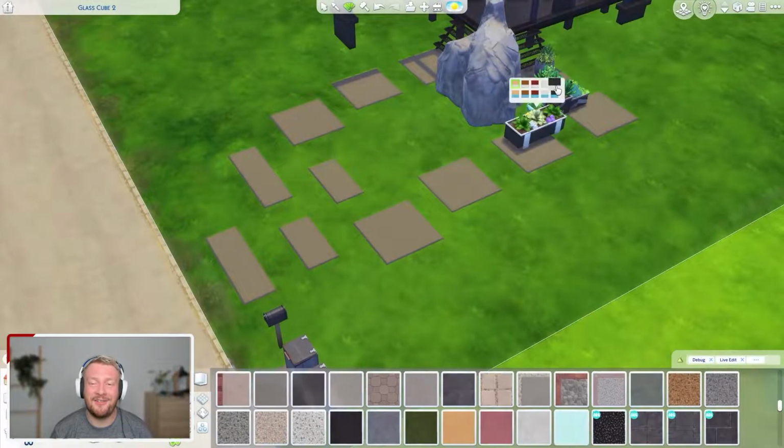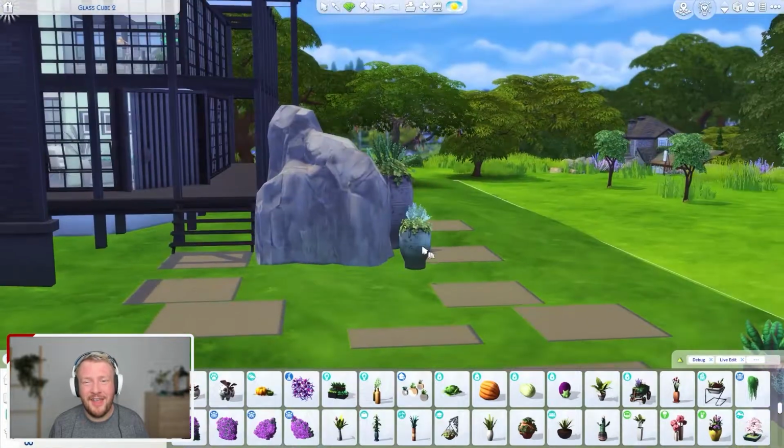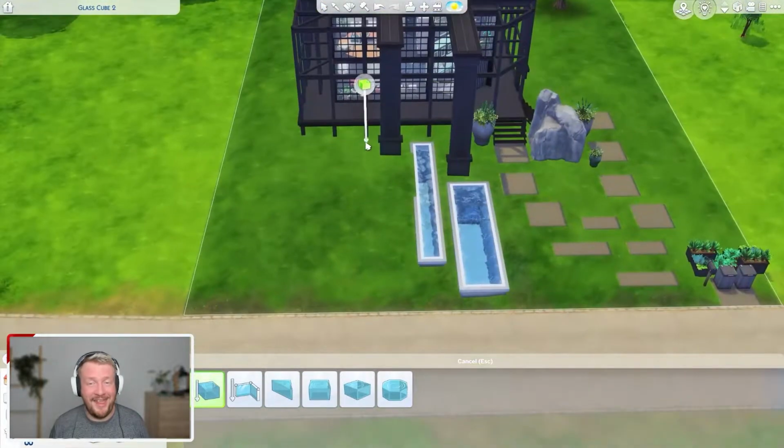But I made this makeshift pathway. I really thought it just looked good. Like it added to that rustic feel. And then I found these planters from Journey to Batu. Again, I actually love that pack.